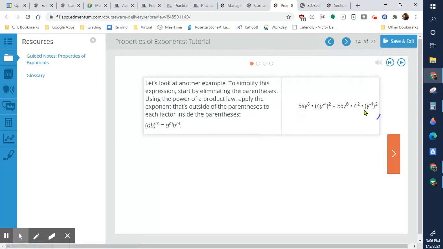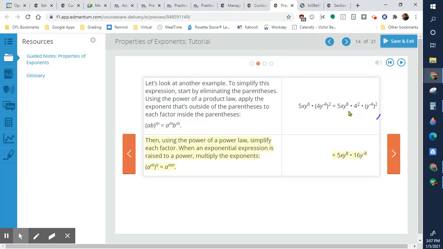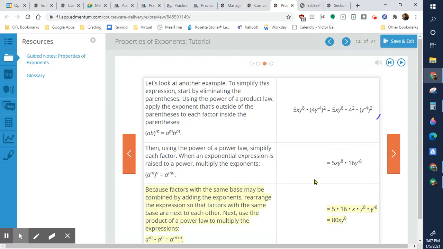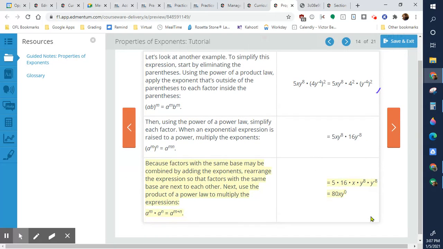So this one, we would have to distribute this 2 just by looking at it. And they did distribute it right here, to the y and as well to the 4, and then 4 to the second power is 16 because 4 times 4 is 16. This is an important thing: this negative is only touching that y. So what'll happen is, oh, they're actually doing it a different way. They're like, hey, let's group everything together. So these y's would go together and you get y to the 0.